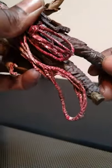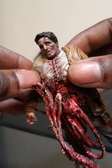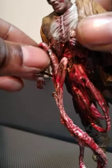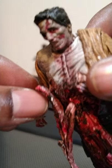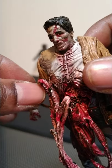However, he still has knee joints. Okay, well, I'm not going to mess with that one so much. Okay, well, the leg can swing back and forth. As you can see, his leg can swing. I thought it was pre-posed. So you know what? If his legs move, then that means, look at this guy. His eyeball is missing. Yeah, he looks, ugh. Back him up, get him out of your grill.